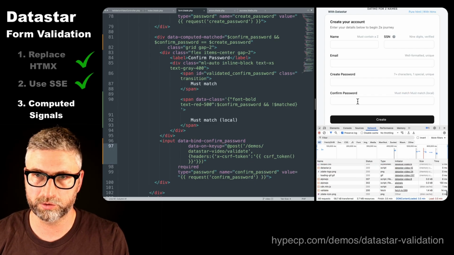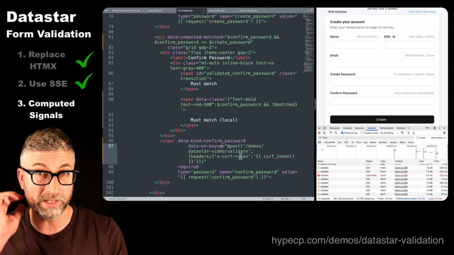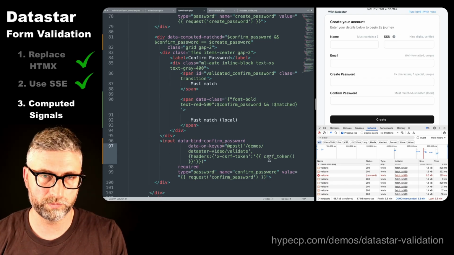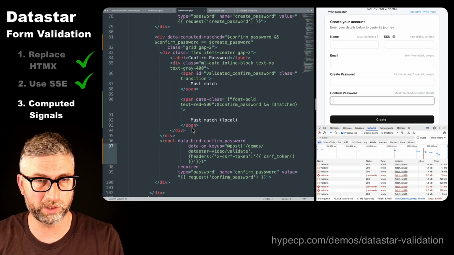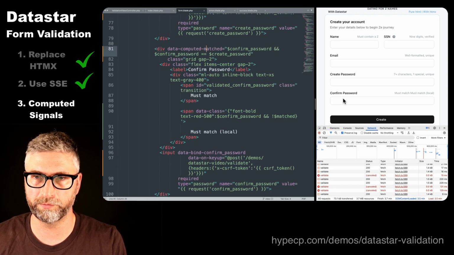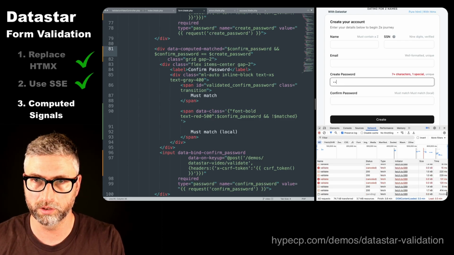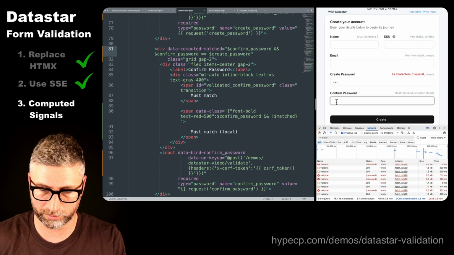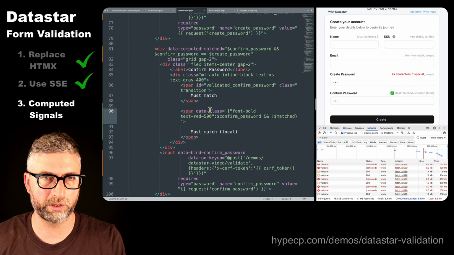And refresh. Okay. So yeah, you can see that it's a network thing, and it's a key up thing, so it's going to be slightly slower. So anyway, if you want immediate feedback, this is a good use for Datastar signals. Okay, so we have our password matched. We're not fully correct yet because we need it to match. So I'm going to put something in here, and I'm going to put something in here. So we can see that this one is correct, but our other one is not.